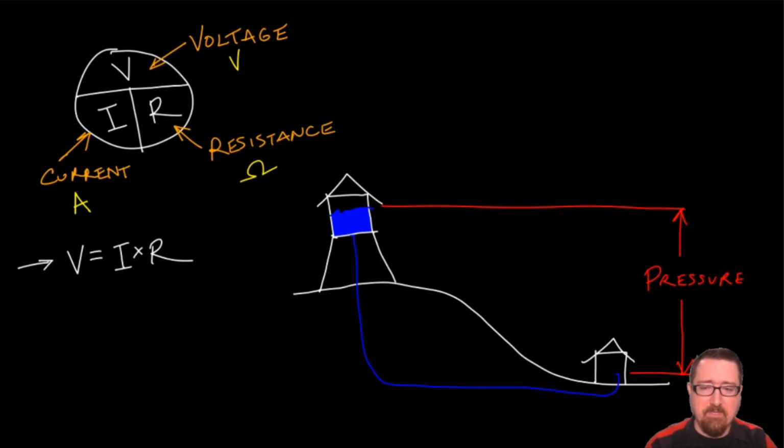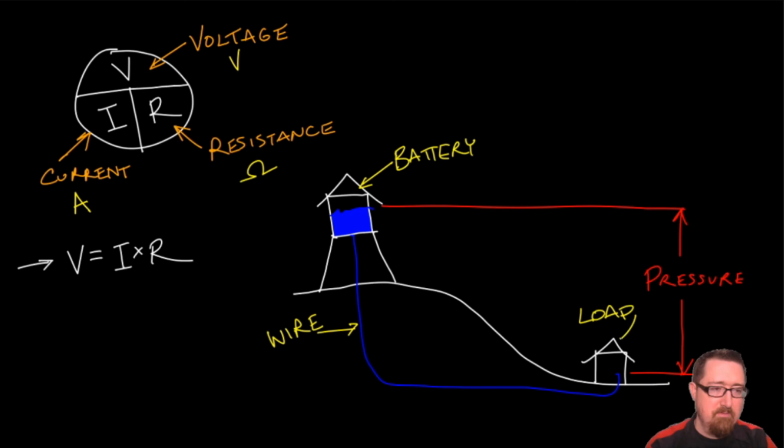Well, if you think about it this way, let me go ahead and write in yellow. This water tower is representative in our electrical system as our battery. Okay, our battery is our voltage source for our electrical current. The water pipe here is representative of our wires in our circuit, and our house is going to end up being our load, because we can then use that water in our house in a variety of different ways to do different tasks. So that's going to be our work.